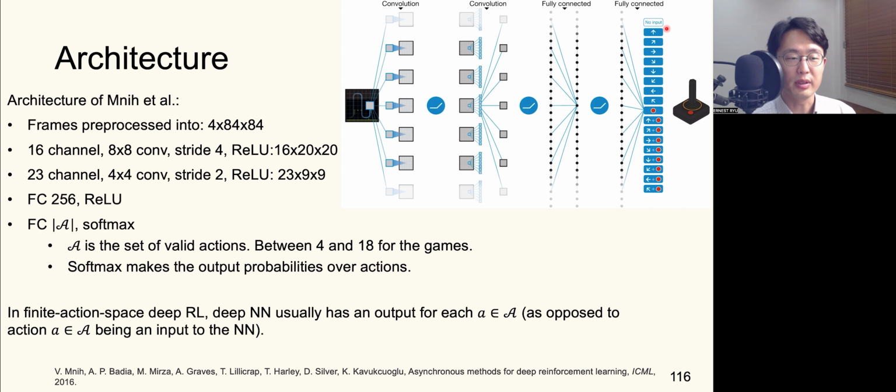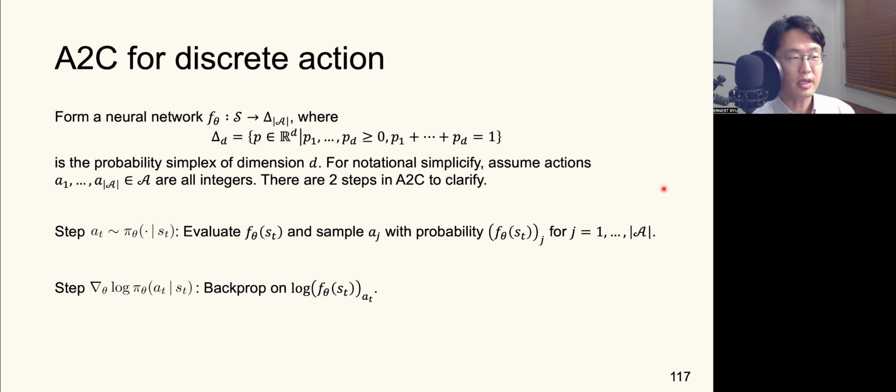When you need the probabilities of certain actions, you usually need the probabilities of all of the actions. So this is this architecture design where you input a state and you get the probabilities of all of the actions. This is usually the standard design when the action space of the MDP is finite. Okay, so here's how A2C or A3C for the discrete action spaces are implemented. So you form a neural network that takes in as input the states and outputs a probability distribution on the actions, as was the case with these Atari games in the previous slide.